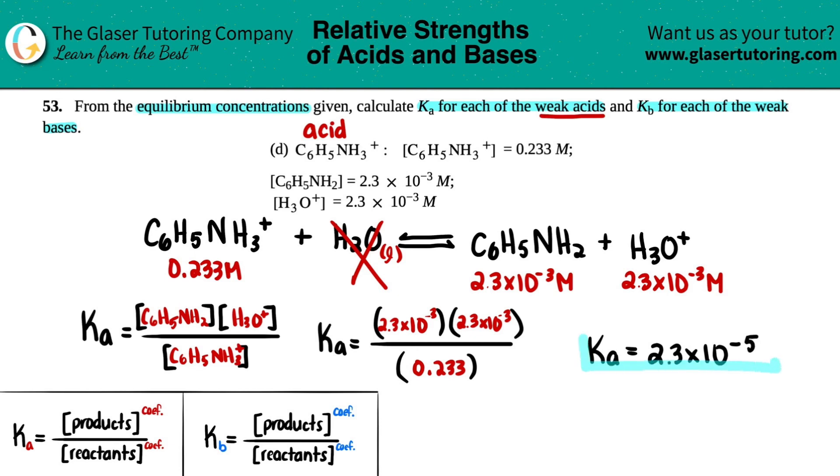Remember, Ka's are unitless, so they have no units. This is just to tell you, at equilibrium, since this is way lower than one, you are going to have predominantly reactants. And look at the numbers. It's 0.233, as opposed to these small numbers here. So that's also a reason why it's a weak acid. Weak acids don't dissociate. They stay, generally, their acid. And that's it.